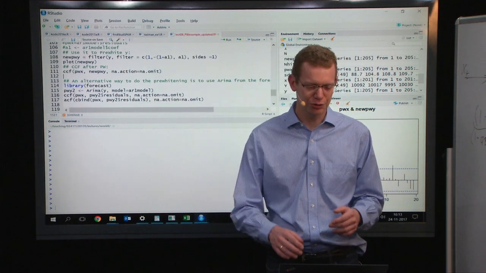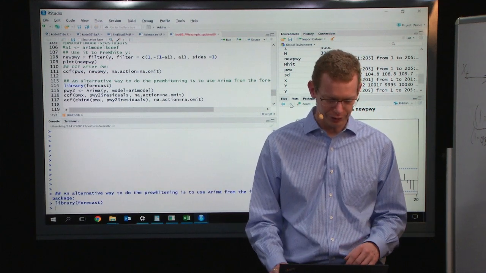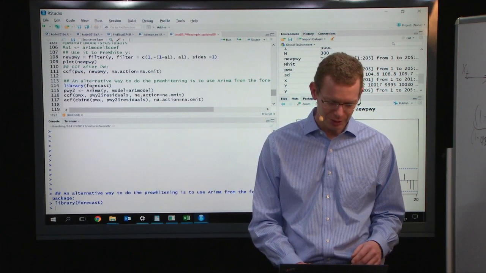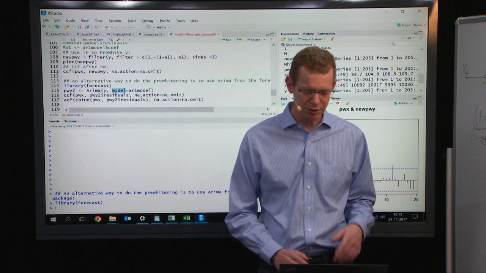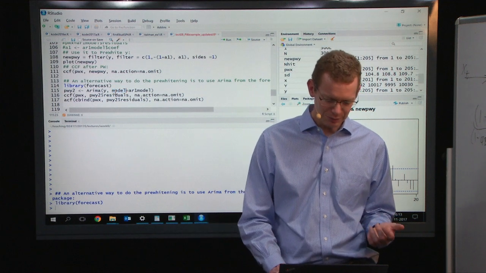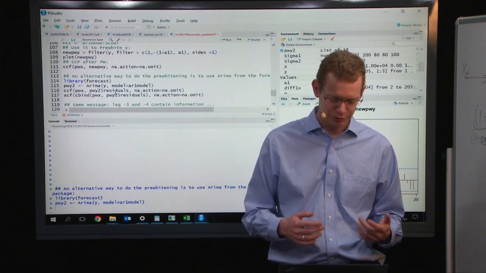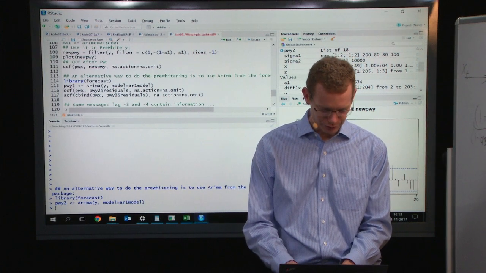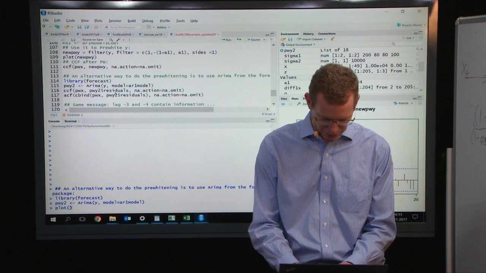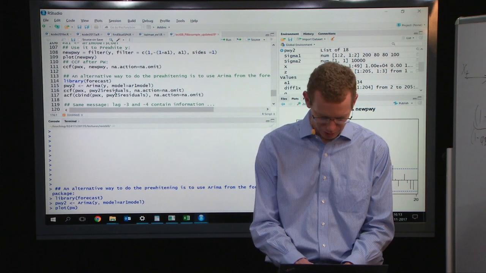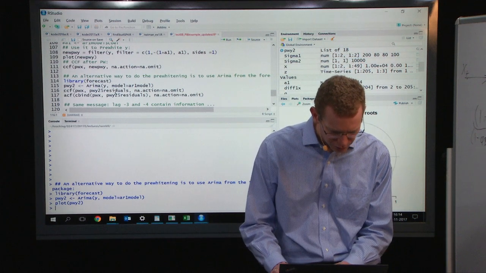As an alternative, I will show you how to use the forecast package to do the filtering. It has a function called Arima with an uppercase A, where you can specify a model as an argument, so it does not estimate a model, it just uses this particular estimated model to do this. And let's just look at the plot of the pre-whitened Y data. Oops.